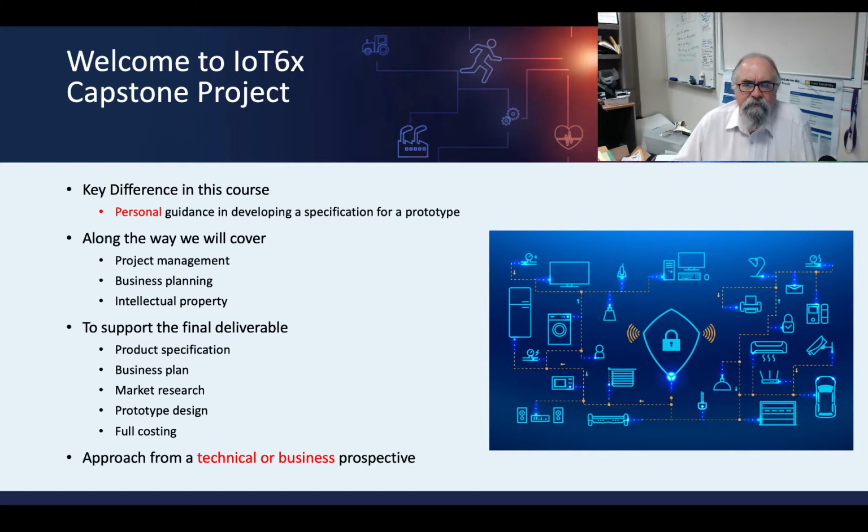The majority of videos in this course are to assist you in the business-oriented aspects of design and market research. However, the key to this course is the opportunity of direct interaction with faculty staff in the School of Electrical Engineering, Computing and Mathematical Sciences. Along the way, we'll have a look at project management, business planning, intellectual property, and this is to support the final deliverable, which I will talk about fairly shortly.